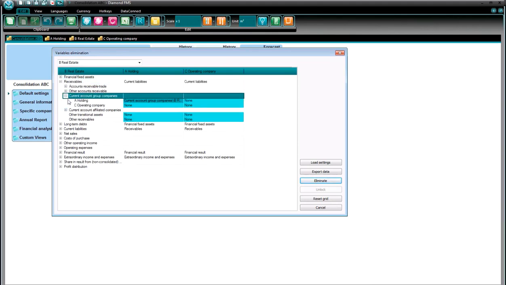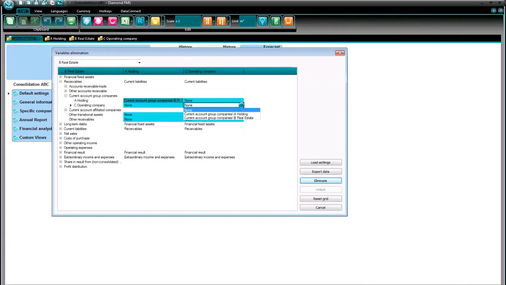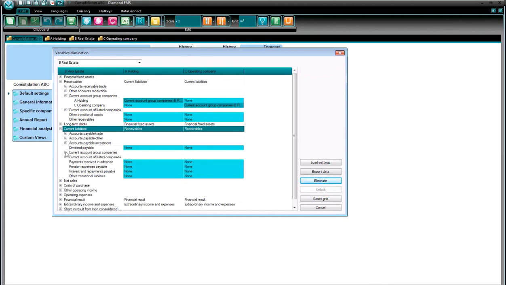This link is already indicated at the elimination item at company C as well. So I just need to add the link with company C. And again, you can see that the respective lines under current liabilities are selected by Diamond automatically.